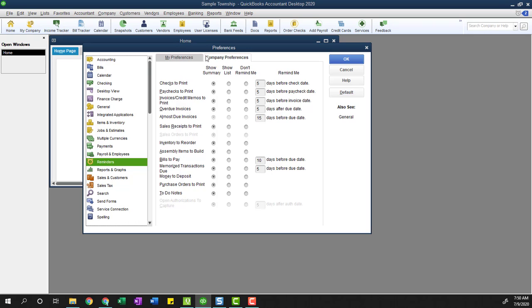Reminders, this is QuickBooks' built-in to-do list where you can have it remind you to do things. If you see up here in the very upper right-hand corner, there's a little alarm clock looking icon, and then there's a 2. This is telling me I have 2 reminders set up, or that it automatically created 2 reminders for me, most likely. Reminders are also available to view in that calendar view we looked at earlier. So if you would like QuickBooks to remind you to do certain things, you can come in here and change these settings.